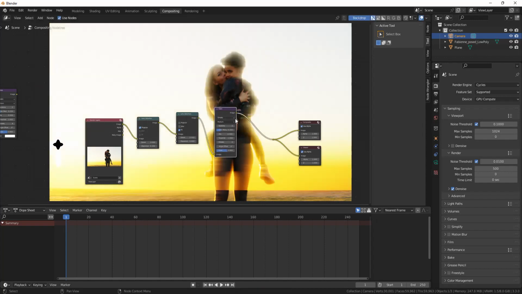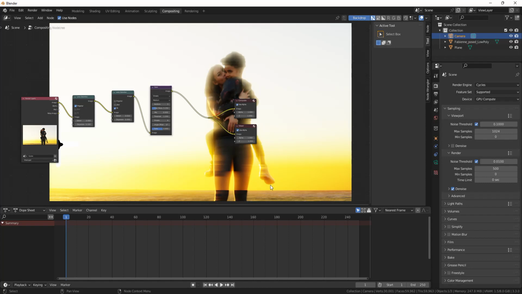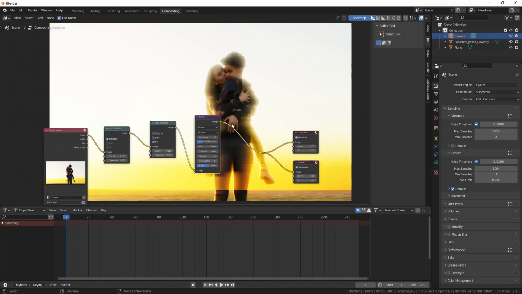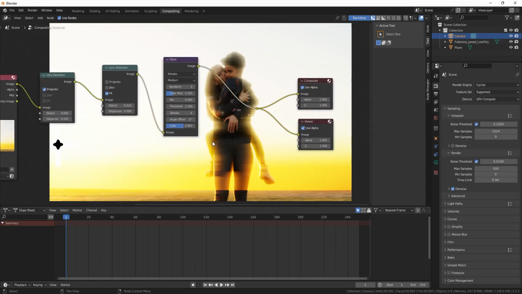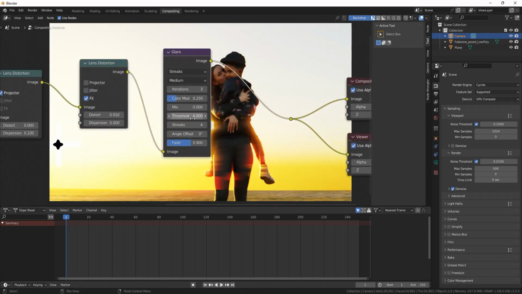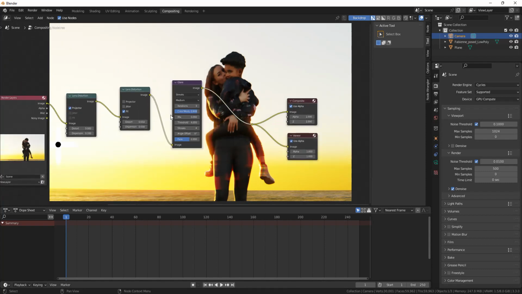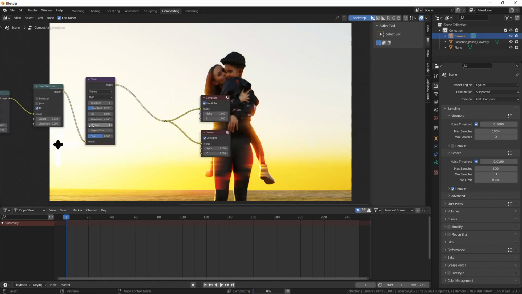Second node, glare. You can keep it on streaks, so now you will get streaks on the points that are bright, and those points get streaks in real life as well. And you can look if you like it, ramp up the threshold maybe to 4, and then only some spots will have it. Color mode, you can increase it a bit, probably lower, to get a higher glare.